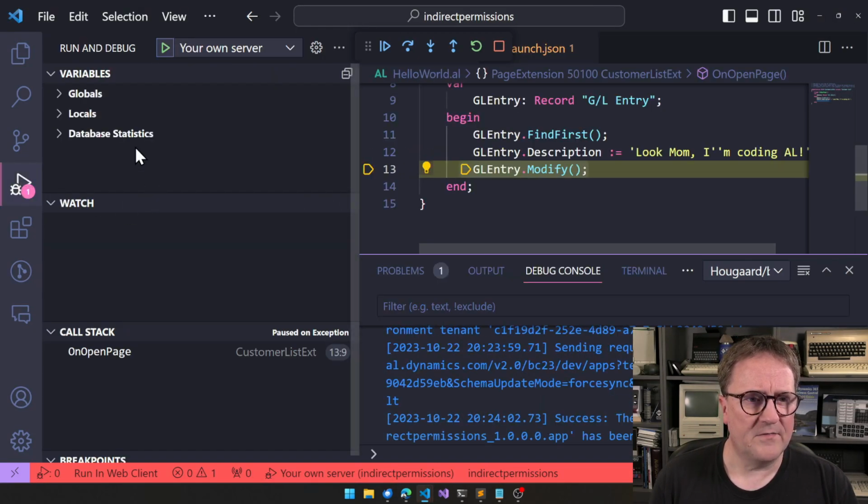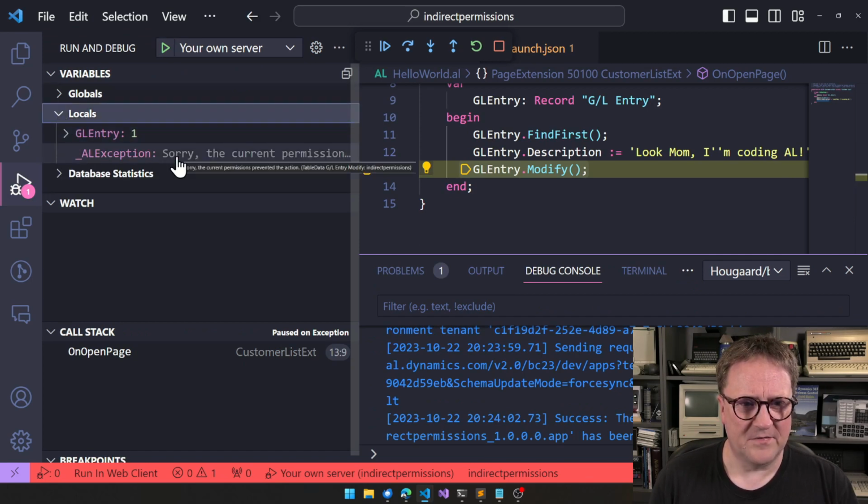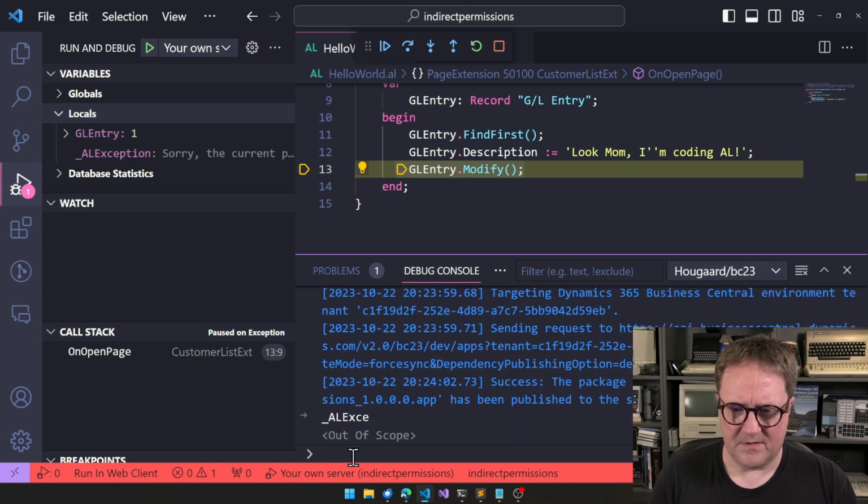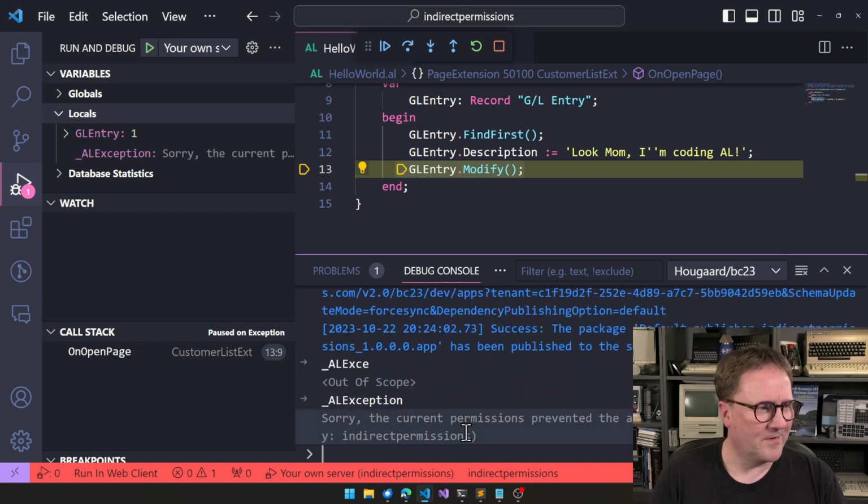We can go here and look in locals. It's kind of hidden away, but here's _AL exception. Sorry. What happens if I type AL exception down here? AL exception. There we go. Look at how cool that is.